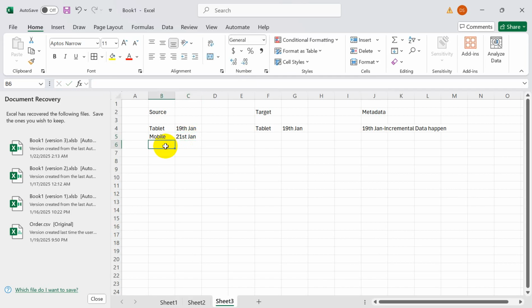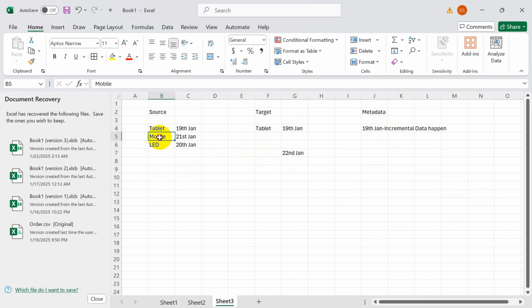And we can say another thing, like a record entered on 21st January or maybe on 20th January. Imagine we have two more records entered in the system, but after 19th January, no further data load has happened. Now you trigger the data load on 22nd January, which means today, correct? So the system knows when it was last triggered, on 19th January.